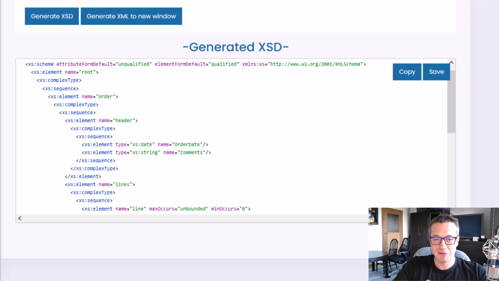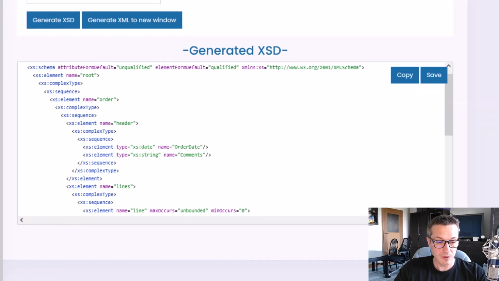Of course, the auto-generated value most likely would require some manual updates, but that's a very good point to start working with schemas. And one warning to you guys, be cautious when sending data to those online validators or generators, especially if you're working with some confidential data, then better not to use them.